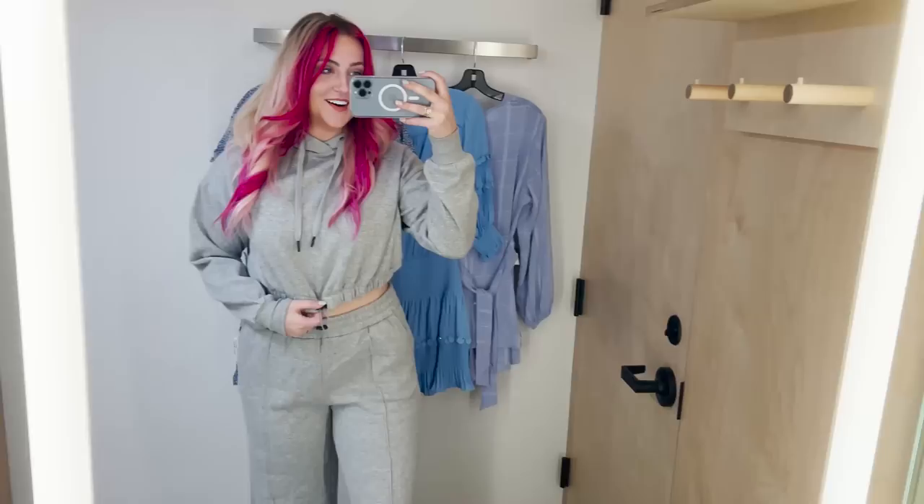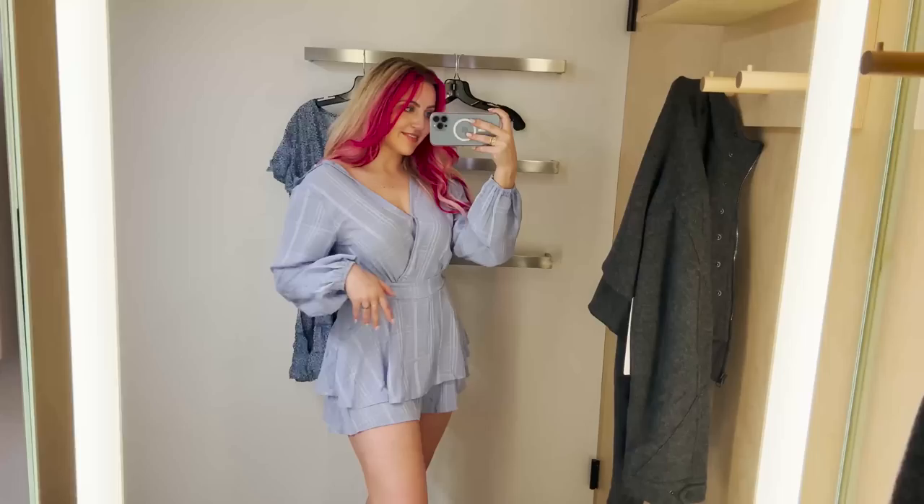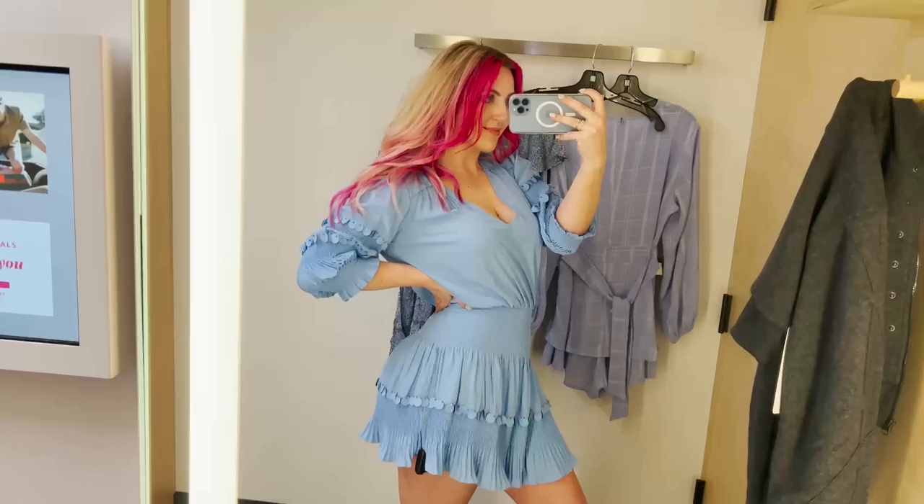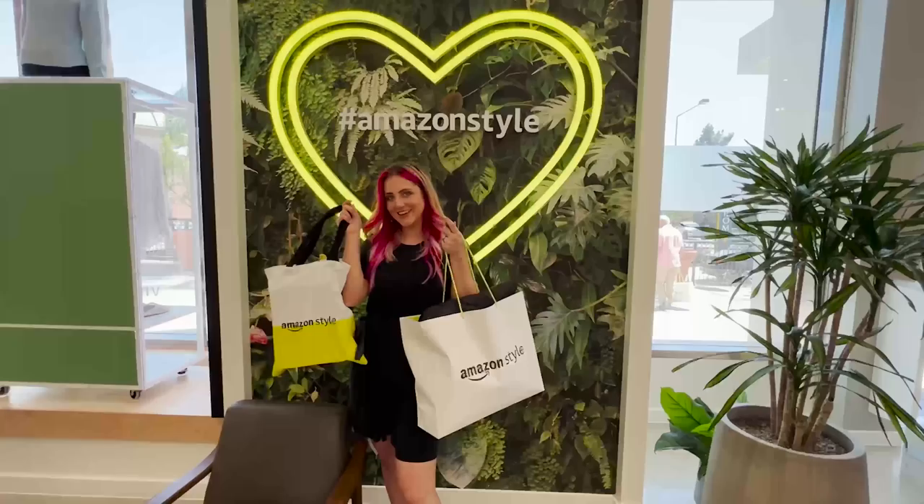I don't know about you, but I deal with feeling anxious in dressing rooms a lot. They're always like, hey, how's everything going in there? And I'm like, amazing, as I'm melting down on the floor because I hate everything on me. Oh my gosh, these pants are incredible! Everything that I try on, I'm going to link down below — you can shop it on Amazon if you want to twin with me. Honestly, I have never felt more comfortable in a dressing room than this. It was such a private and personalized experience — probably the first time I've had fun trying on clothes in public, maybe ever. Then I took everything I liked from the dressing room back downstairs to buy it all.